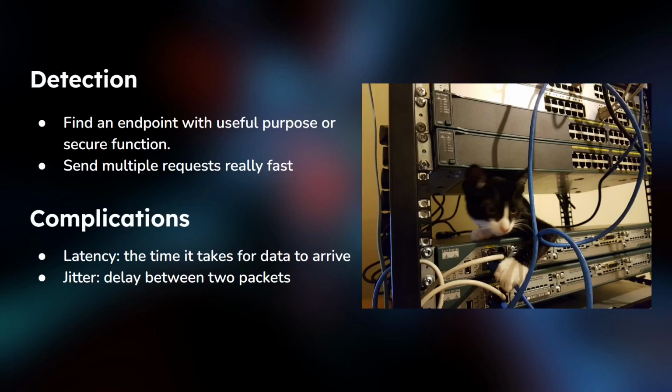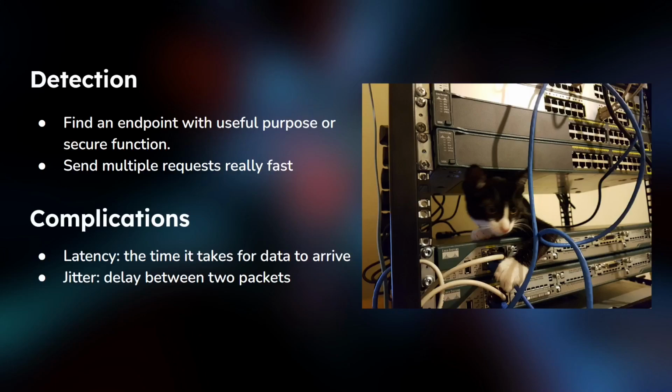The problem with those, and the reason a lot of people, I suppose, don't find these, is because there are complications that are not really in your control all the time as an attacker. So latency is the time it takes for your data to arrive at the client. That's also part of the reason it was really difficult for me to find CTFs that work for this. I found a Hack the Box challenge called Diogenes' Rage that's retired, but it has you exploit a web race condition. But the problem is if you have worse internet than others and you have bad latency or difficult jitter problems, it's not going to work for some people and it'll work fine for others. So that's just something to keep in mind.